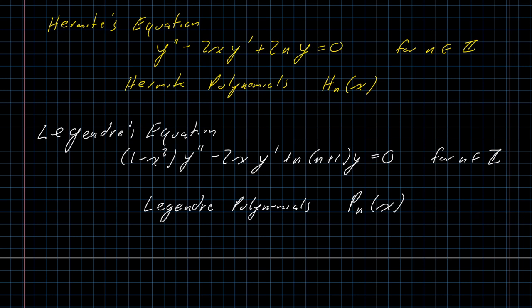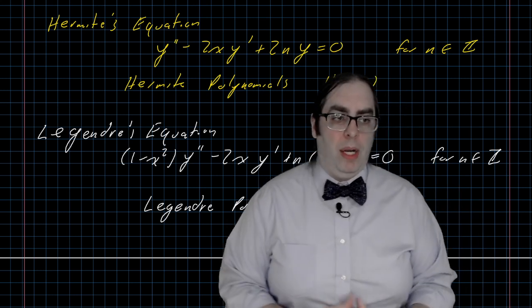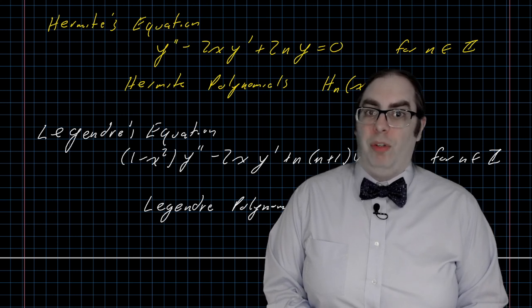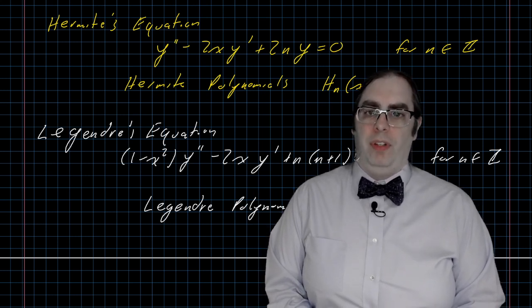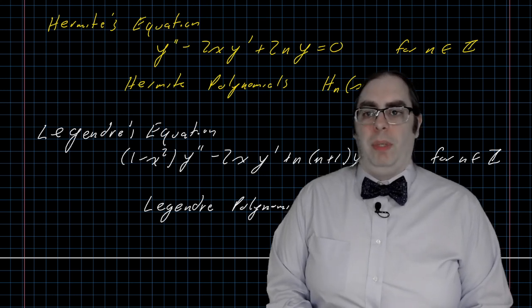I will be honest, I've never come across an application of Hermite polynomials, although I'm sure that there are plenty just outside of my particular experience. The Legendre polynomials tend to come up a lot more in places that I've been. Whether that's useful to you or not, I have no idea. But in the study of classical mechanics, I saw a lot of Legendre polynomials. So that's something that is of particular interest to me.